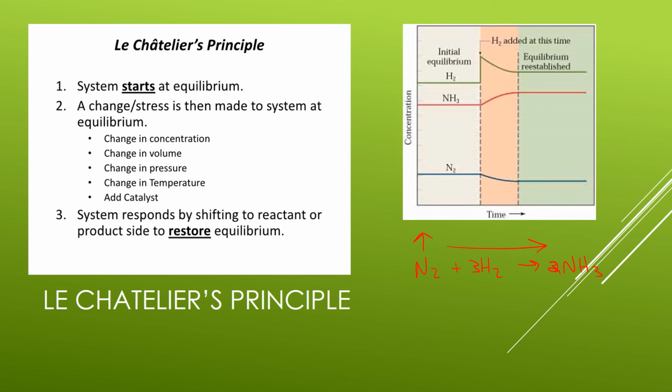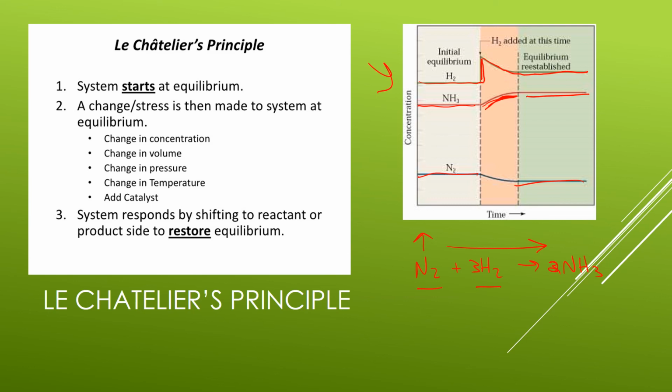This is an example of, instead of N2, H2 being added, this graph right here. So they're at equilibrium, so they're all flatlined, right? And then you decide to add your H2, well then it's going to increase, but then try to reestablish equilibrium. So the N2 and the H2 are going to decrease in value, and the NH3 is going to increase in value in order to establish equilibrium again. So they might throw one of those graphs in a multiple choice question, so you got to know how to be able to do that.